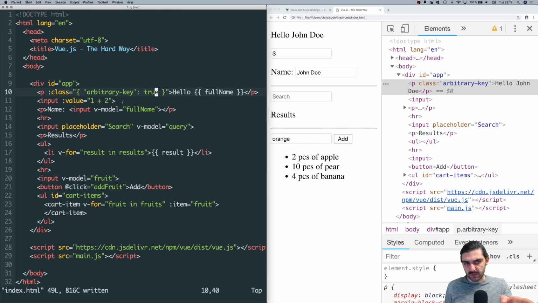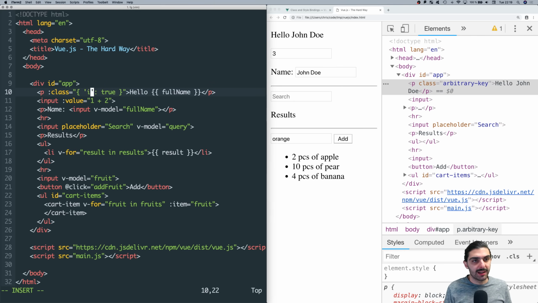Which wasn't evident because we looked at some, okay, these are classes, right? So these are not styles, they're classes, and of course you can use absolutely anything that you want as a class name. And here, notice also that we are now using these quotation marks for the key name because we used a dash in the name here. So we said arbitrary dash key, which is not uncommon, right?